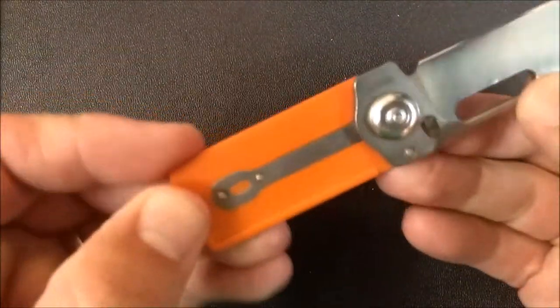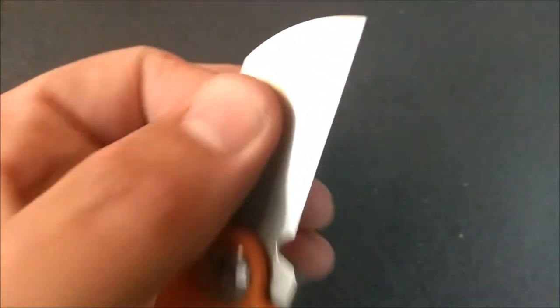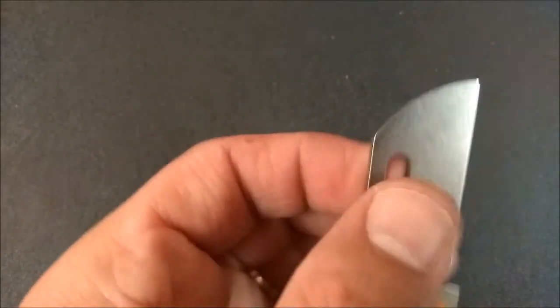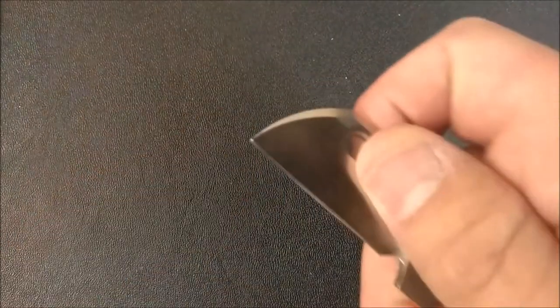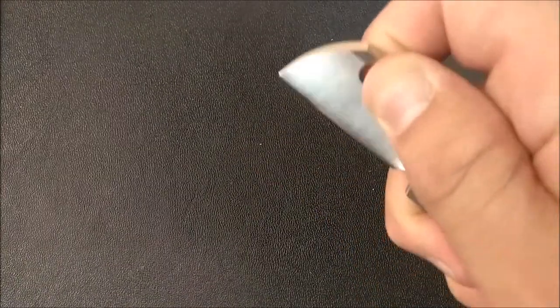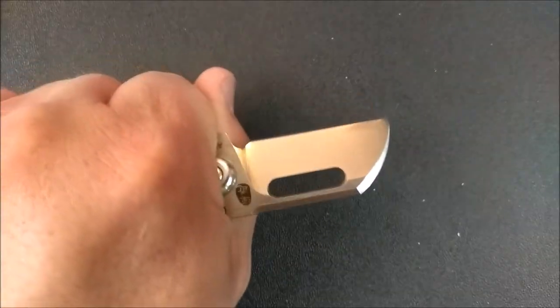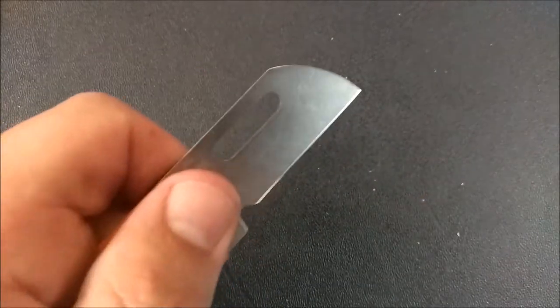A little knife like this, I don't need it to be a locking knife. Many times I'm going to be holding it by the blade — one of the reasons I like this long elongated hole is I can put my finger on either side for a quite secure grip, then put my fingers underneath here and hold it for a lot of cutting, either right-handed or left-handed. It works very well either way for secure, detailed work. You can also hold it in a conventional grip.